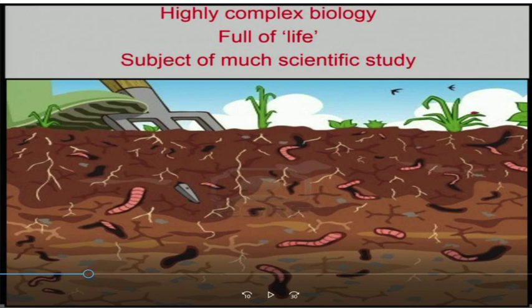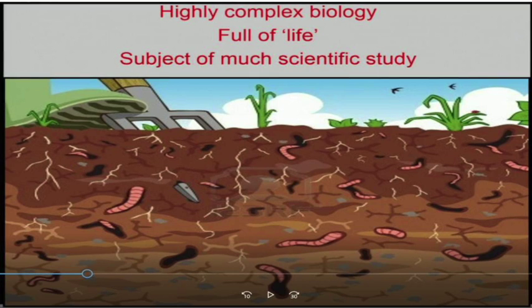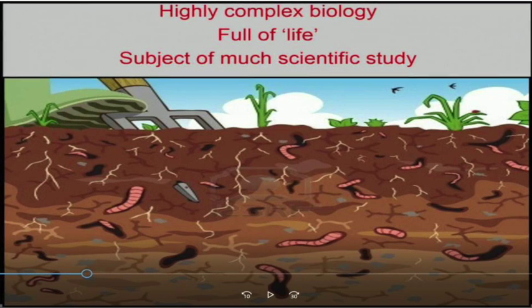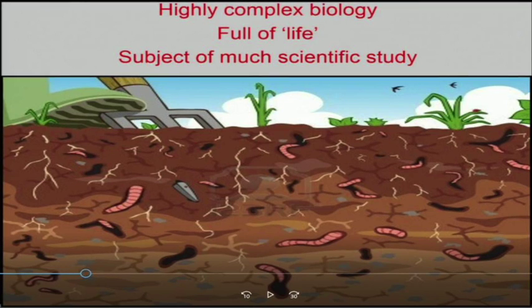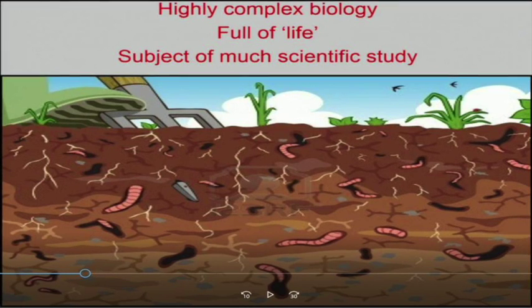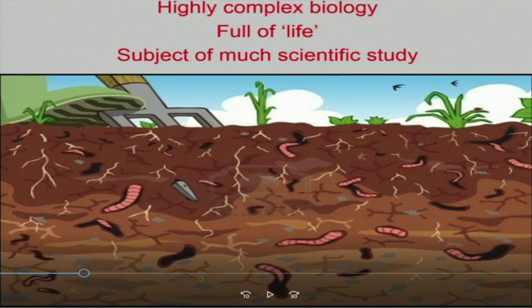So anyway, here's what you've got in the soil. You can read it. The only thing that I see wrong with that picture is the fork. Now, why do I look at the fork? Because I only use copper tools in my garden. And there's a reason why: copper is a conductor.